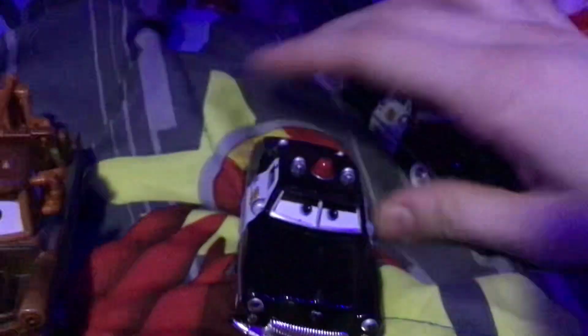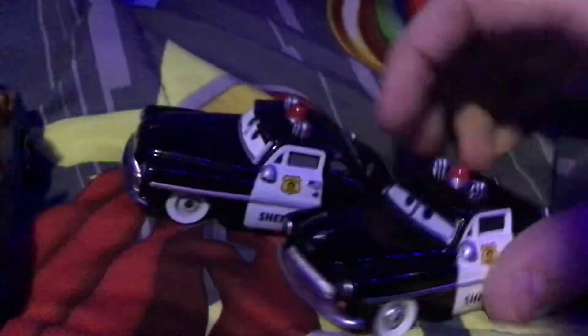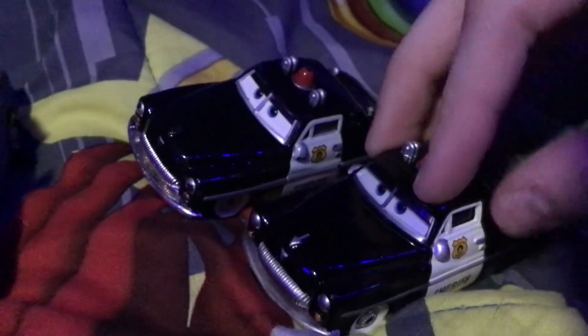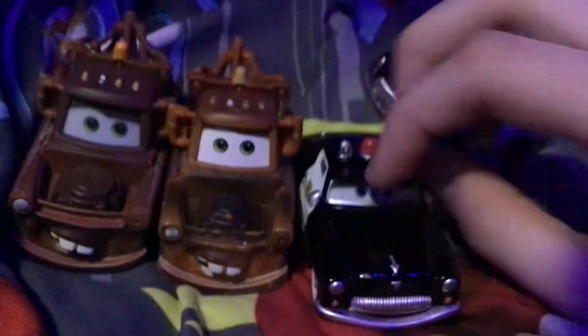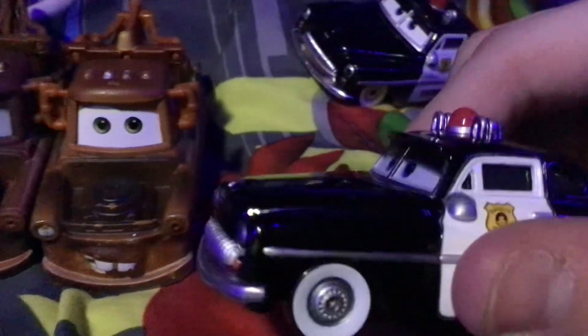The Vietnam Sheriff and the Thailand Sheriff are both pretty similar, except this is the Vietnam one and this is the Thailand one — his wheels are positioned a little differently. I'll use the Vietnam ones for now. Since they're all made of metal, it appears the mouth plates and the eye inserts are metal too, which I really don't like, but there's nothing I could do about it.